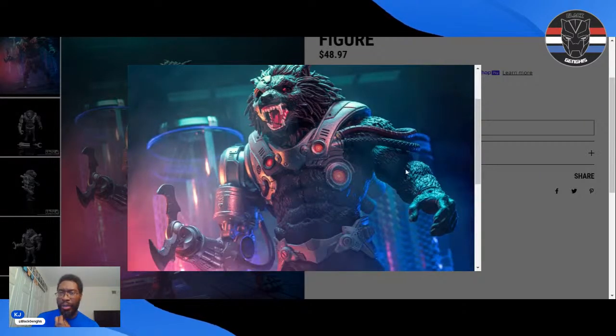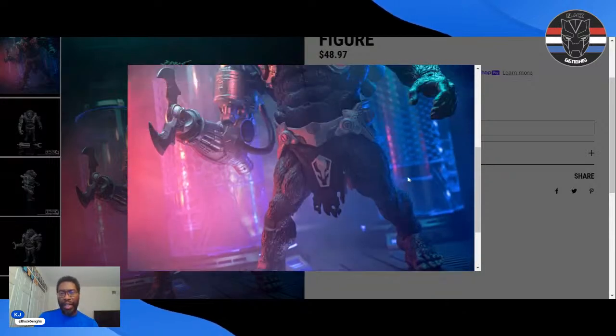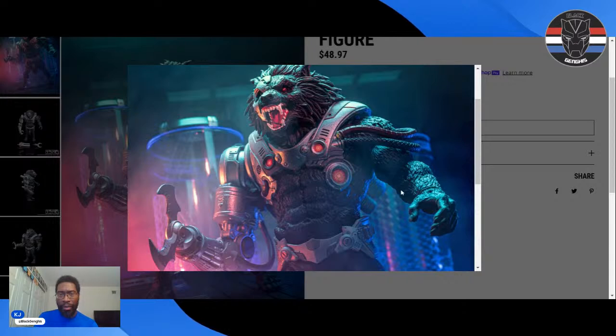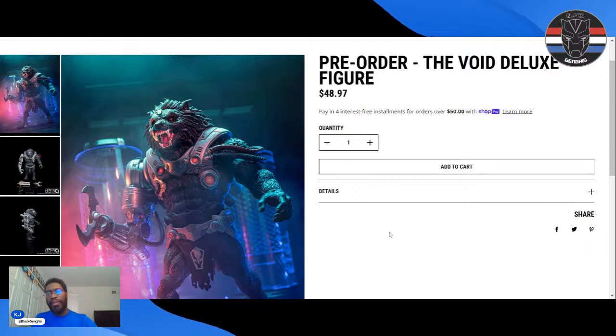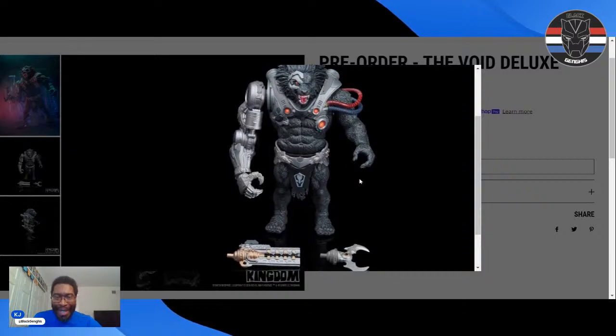Battle Beasts. Leanne Hobbs was talking about Battle Beasts, these 2.5-inch scale figures from way back in the day, '86, '87, '88. If they can do something like that and make 6-inch scale Battle Beasts with this future tech, that'd be awesome. I gotta get this. I said I wasn't gonna keep getting these. Even if I don't get that Wave 4, I can always get it later. I can get Waves 1 through 3. I can get Wave 4 later, but I think I need this. I think it's a need.